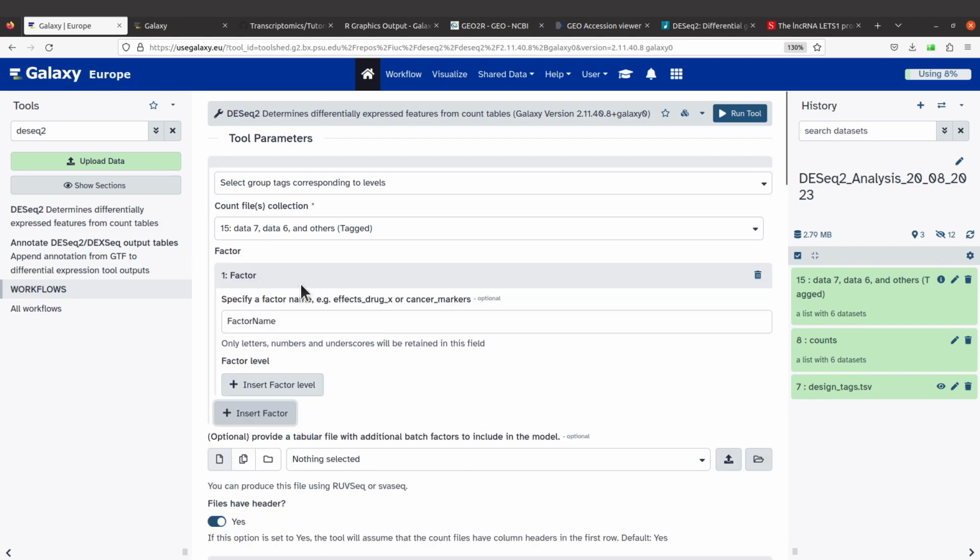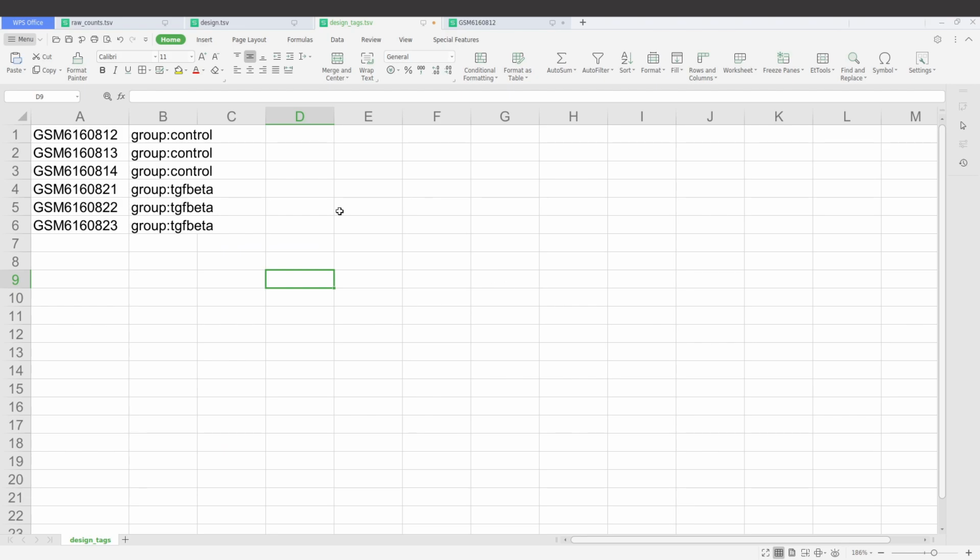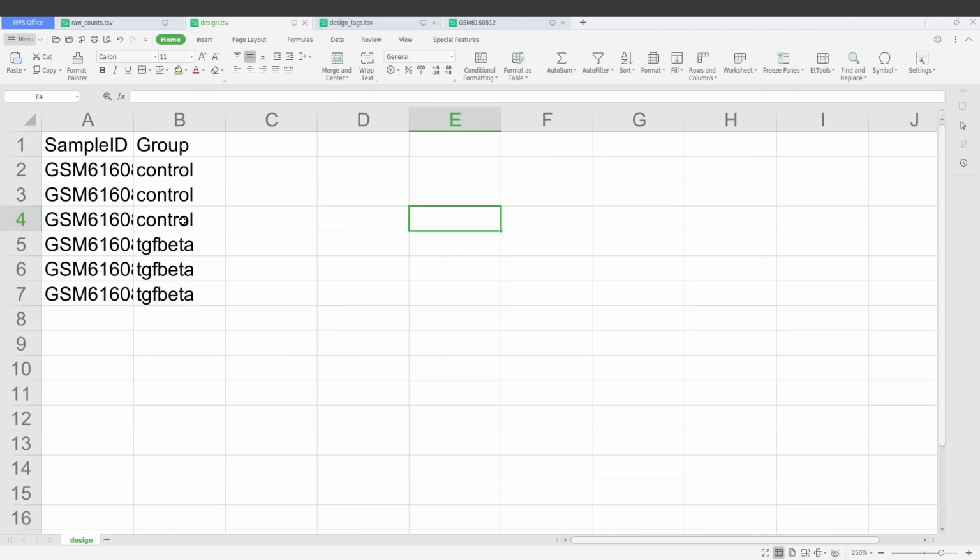All right. Now, what is a factor? A factor, or let's say factors, are the groups that can contribute to the differences in gene expression. All right. Now, the study that I showed, let's just use the design table. I think that will be better. So the study that I showed, they had cells that had overexpressed LETS1, and they also set up control groups. So we have the control groups, and you also have the cells that have the overexpressed LETS1. So due to the difference in treatment, this can lead to a difference in the gene expression patterns.